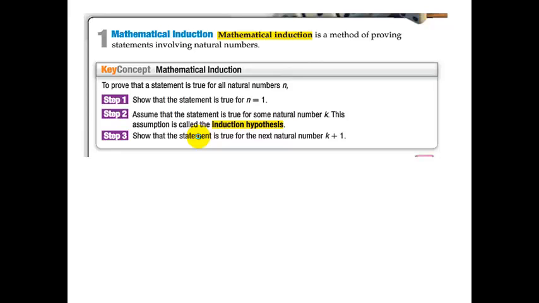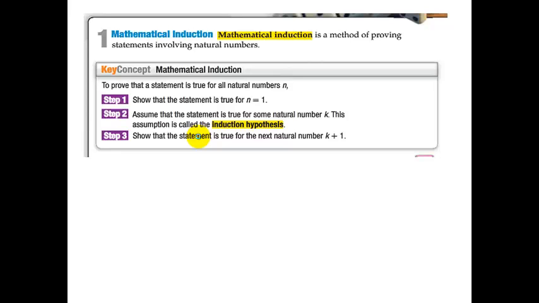It's a way of proving stuff. So if you remember back in geometry class, you learned how to do some proofs. This is a different method by which you can do proofs, and it's kind of a clever way of doing it. So you start off by saying, if I can prove something is true at the starting value, and if I can prove that whenever it's true for one value, it's also true for the next value, then together those two things mean it must be true for all values.